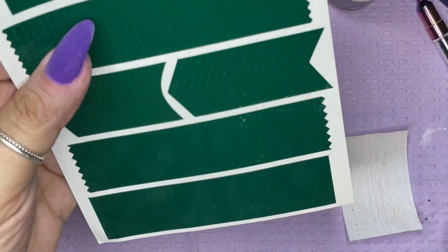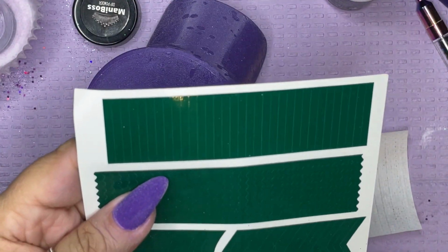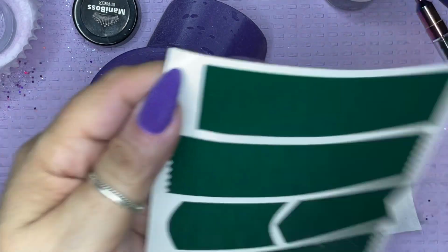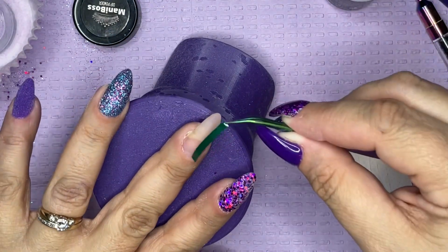All right, now that that is done, I'm going to use these stickers to do my color block because I find they work a little better for me than using any kind of tape does. They're smaller, they get in the way less, it's just easier for me to manage.